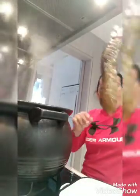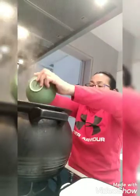Here we are again. After 2 hours boiling the pork and the chicken feet and the yam, we need to put the sea cucumber. Another 1 hour simmer, guys. And the last thing is mulberry. We put that one, and then the result, guys, is this one now.